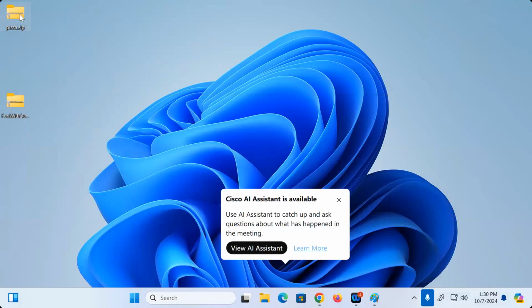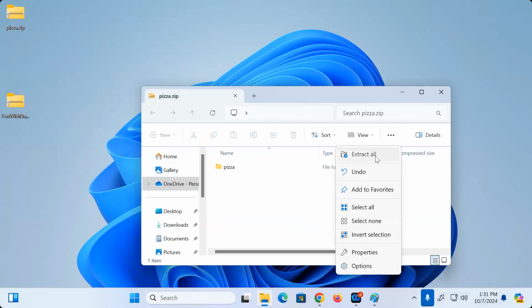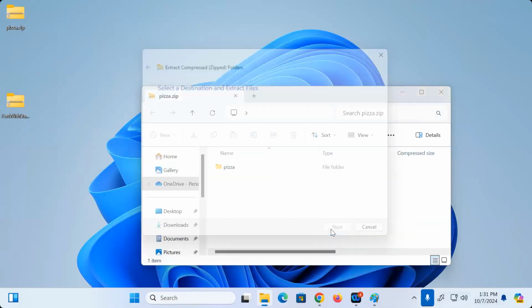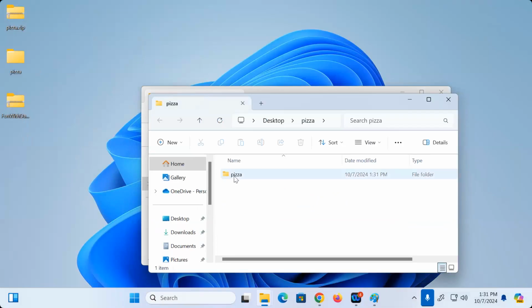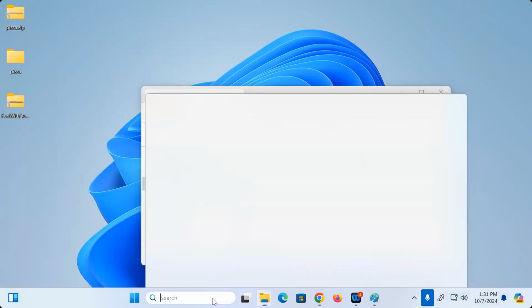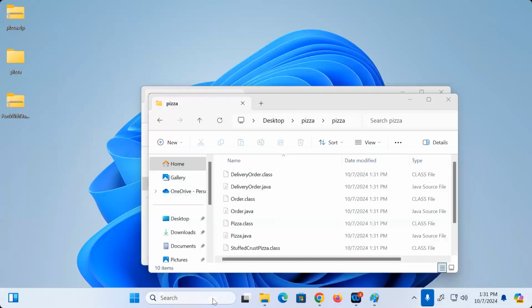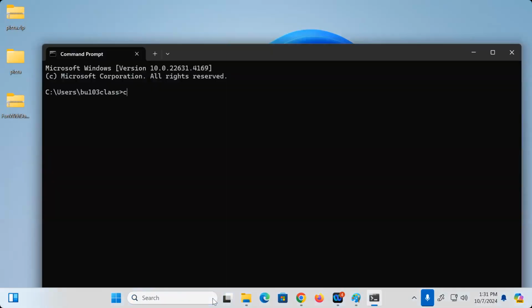So let me expand the zip file again. I did that because I wanted to get back to the other unit test.